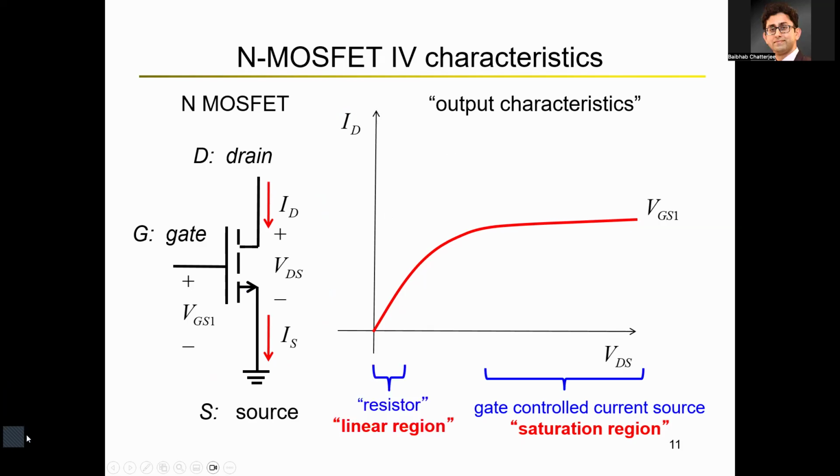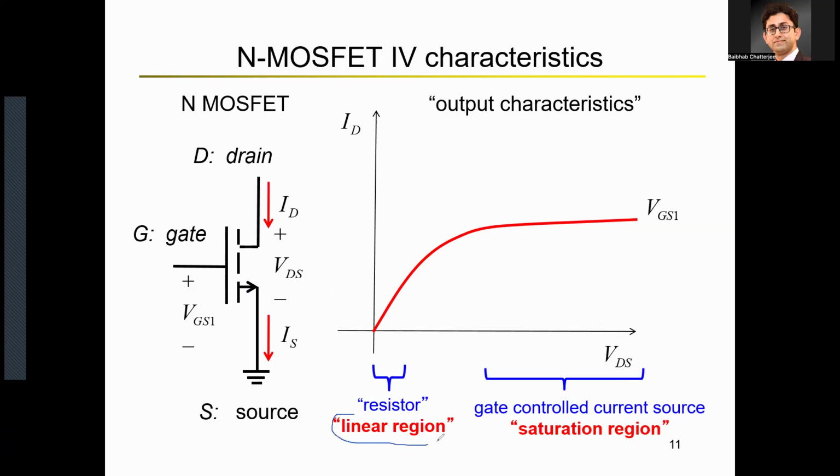One region would be called the linear region, where the output characteristic will look more like a resistor. Okay, in this region, let's only consider this region. Your voltage VDS is increasing, so the output voltage, the voltage between your drain and source, is increasing. And the current that you see between drain and source is also increasing. It's a linear trend, just like a resistor. Any resistor, as you increase the voltage across it, the current will increase because of Ohm's law. So in this part, it behaves very much like a resistor, or we call this a linear region.